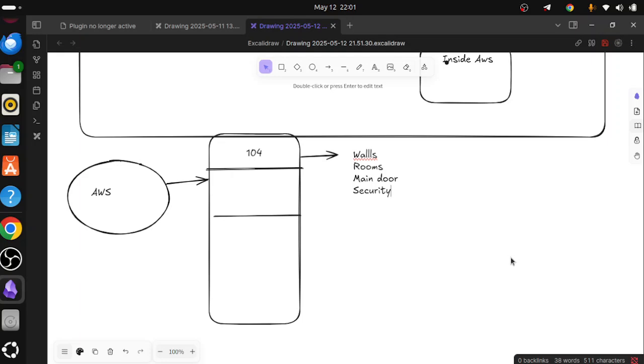You set up the boundaries, like 104 is my area, and I will set my own rules. Where the wall should be, where the room should be, right? So the infrastructure has already been built, so you have your own boundaries here. You have your own rooms, which are called subnets, where you place different types of furniture like TV, bed, fridge. In tech terms, you can think of it like databases, servers, etc. Right? So what is a main door here basically?